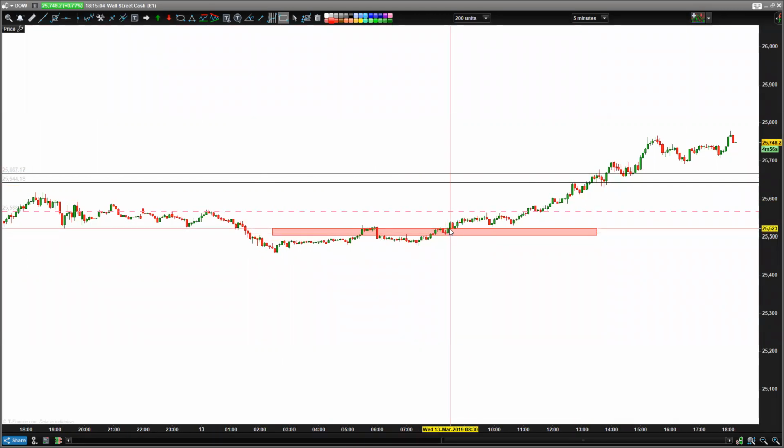So we broke up at 8:30. We were still hovering around there about 15 minutes later. Did a move, pulled back, didn't quite retrace all the way back down to that breakout area. And then eventually, we're very close to the highs even now. So it's about 775 up there. So the actual entry point was 523. So there's at least a couple hundred pips available in this market had you traded that in the Euro session.